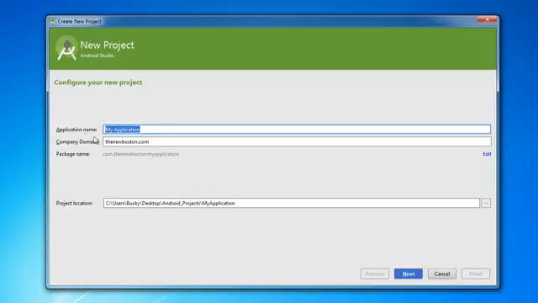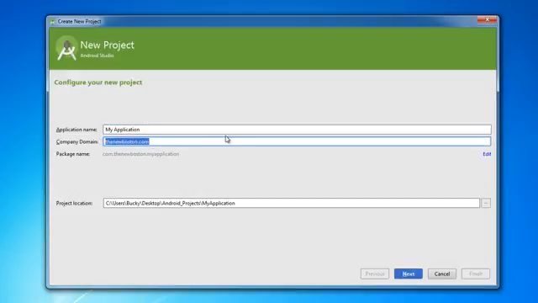Now the application name is not only the project name, so that whenever you're browsing your computer you can identify which project you're working on, but it's also the name of the app whenever you put it in the Google Play Store. For this one we can just keep the default name because, like I said, this is a really simple example just to make sure everything's working. We're not actually going to be selling this. However, when you develop an app that you are eventually going to sell, take some time and think of a good application name, because it does matter.